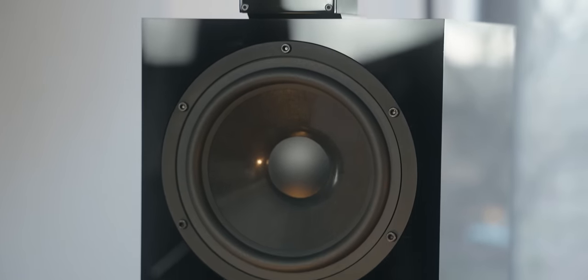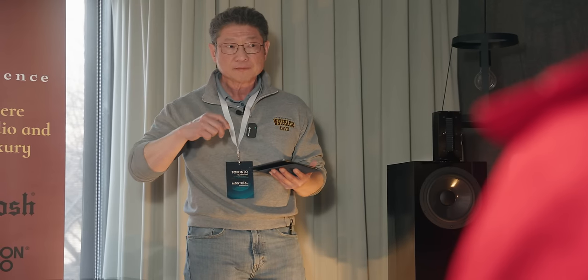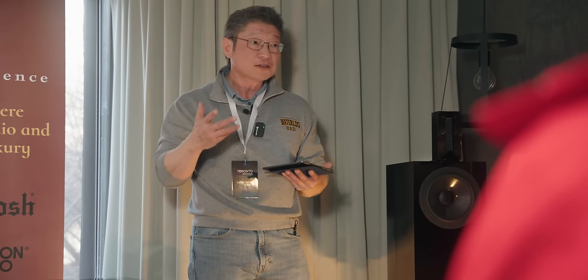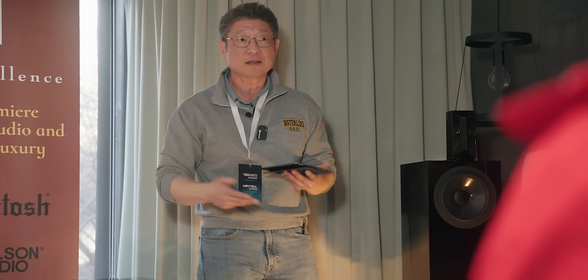Daniel Hertz came up with a process called C-Wave, short for continuous wave. When digital first came out, the first thing that struck many of us was that there's no noise — but then many of us also discovered it doesn't sound that great. It could sound harsh, maybe not all that great. We were used to what analog sounded like, and certainly a lot of people didn't enjoy what digital sounded like. Well, Mark has always been bothered by that, and part of the reason is because in an earlier life he did a lot of recordings.